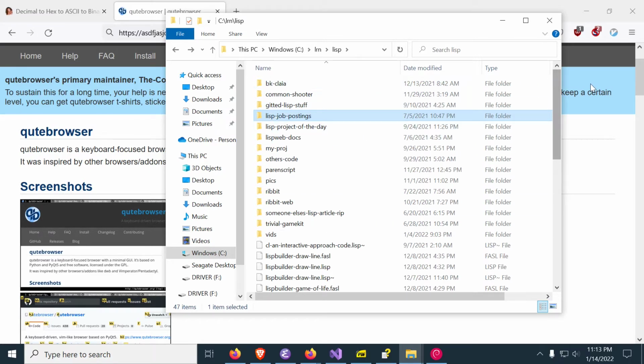Something to keep in mind: it wanted me to keep my cursor in that box for what I'm trying to do. So home again. I'm trying to get to Lisp web, but I mistype on LIS, let's say. It took me to the first one. I can wait a couple seconds and try again. Lisp web. Messed up again. And so I can just hit L to go to the next one.